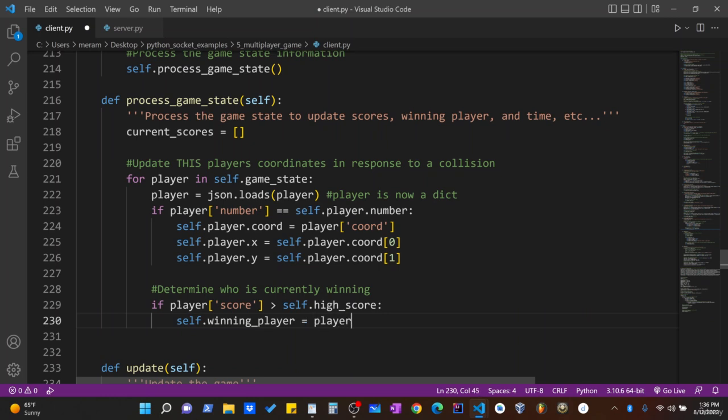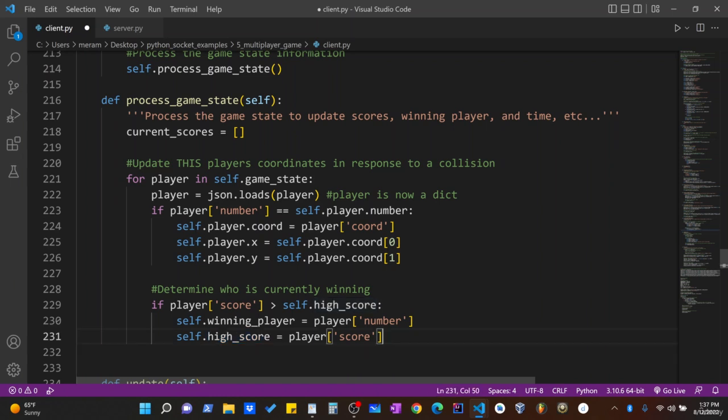It will be assigned to the number of the player that we're looping through, so player number. And we will set our high score. So self.high_score, don't capitalize that S, is equal to this player's score. All right, so that'll loop through and update who is currently winning and what the current high score is.